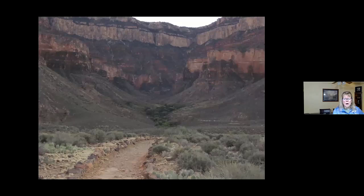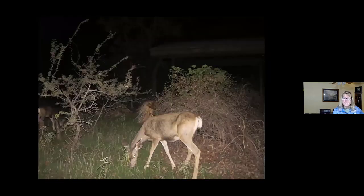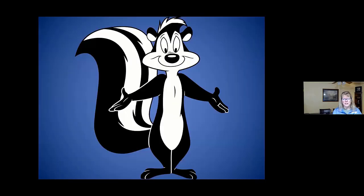So we got to the campsite and it was really dark. We heard something in the campsite, so we got our lights, or we flashed the camera. I'm not sure what we did, but there were deer in our campsite. And a little bit later, we had been eating, and all of a sudden I heard something behind me again. So I flashed my flashlight there and we saw a skunk. No pictures though.